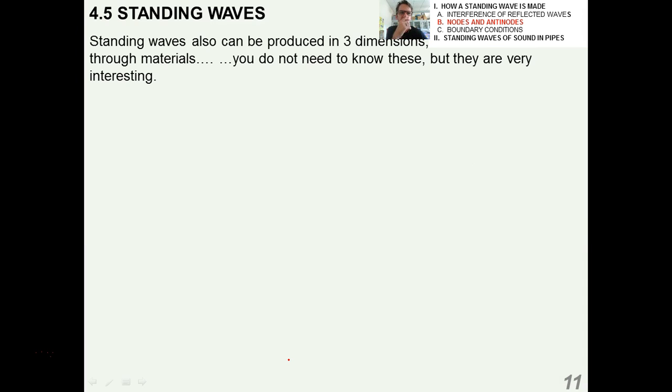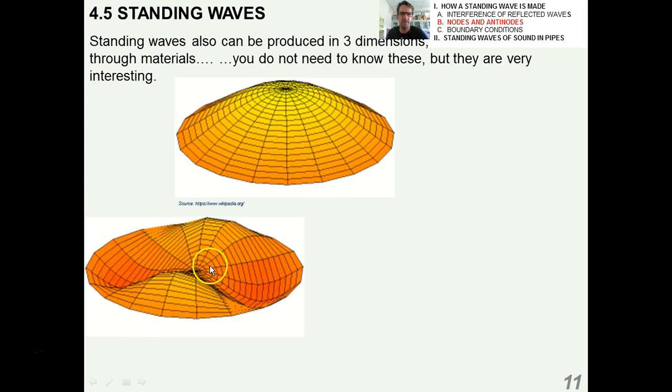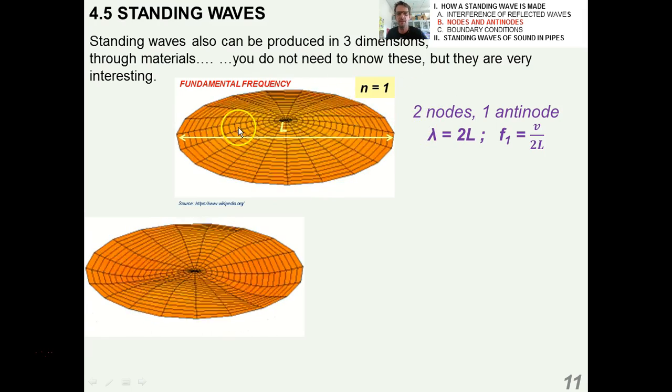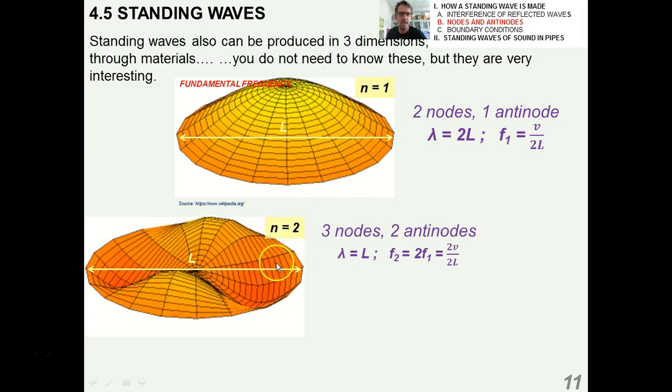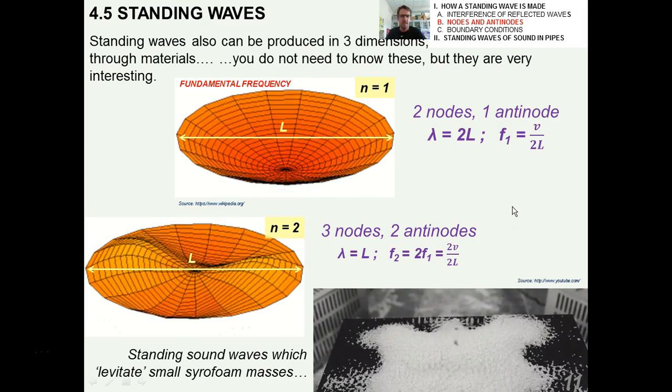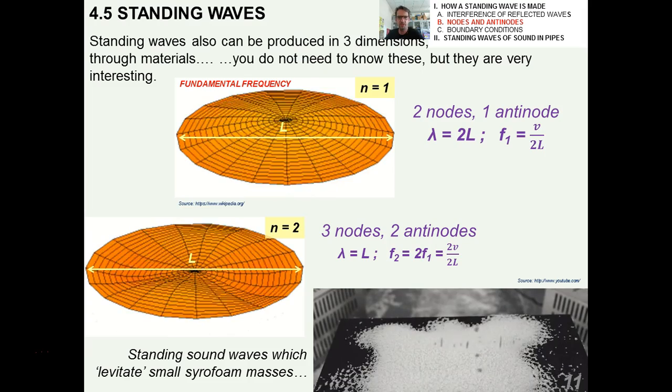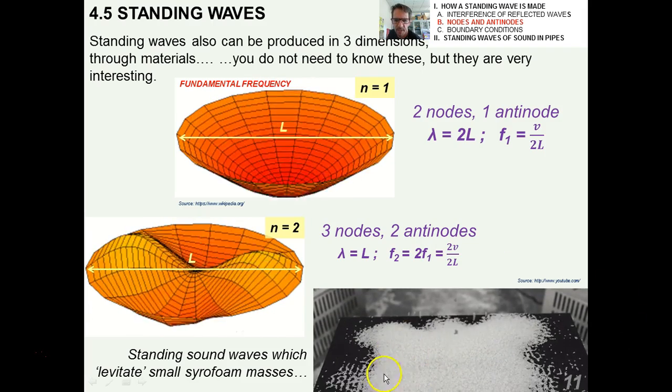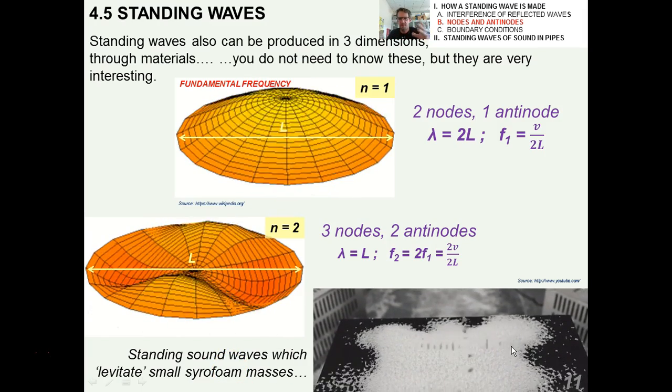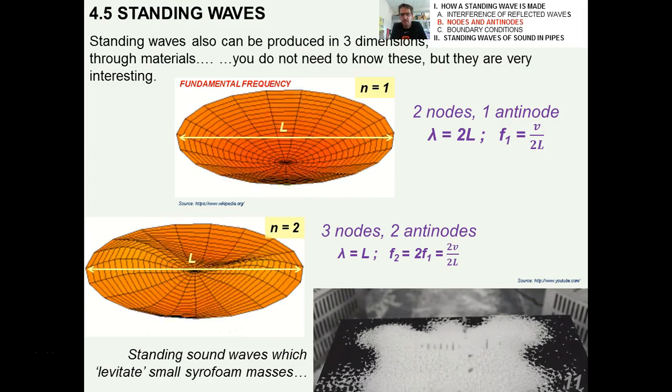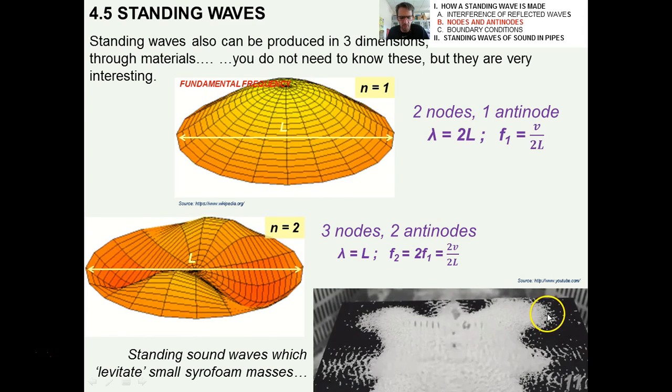Last slide. I just want to let you know that standing waves can also be produced in three dimensions, and they're by no means restricted to two dimensions. You don't need to know these, but they're really cool. We have a couple of cases here where, for example, if we consider the length L, which is the diameter of this sort of circular wave, N equals 1, you have two nodes, one antinode, and the conditions are the same for the fundamental frequency as they were for a wave sent on a string. In this case, N equals 2, so you see you have one complete wave on this particular length of L. A cool application of this is sound waves. They're longitudinal, but sound waves also produce standing waves. We're going to talk about that in the next video when we talk about sound waves, standing waves, and pipes. You can do all kinds of cool things. So this is like a big pile of small styrofoam balls, and then sound is coming in from different angles, and they are constructed such that a perfect standing wave can actually—that energy can actually elevate some of these styrofoam masses in a particular pattern. Really, really cool stuff.